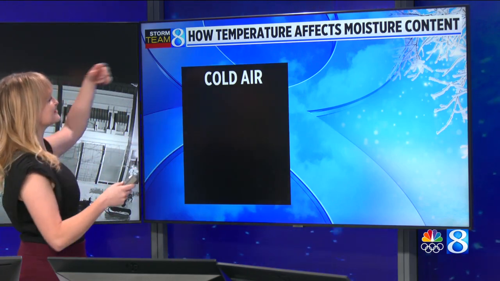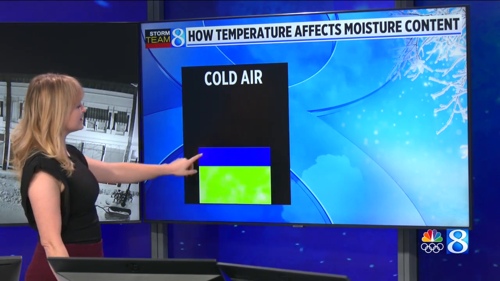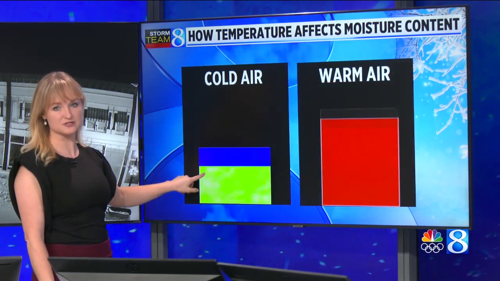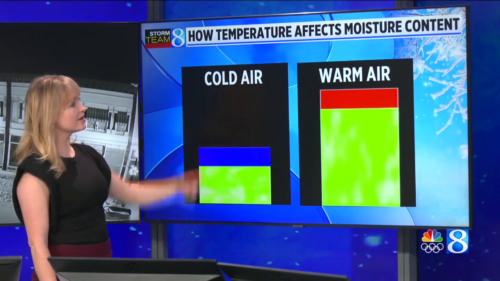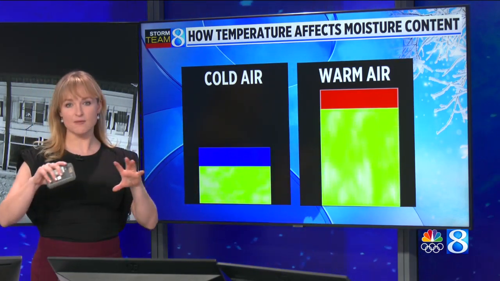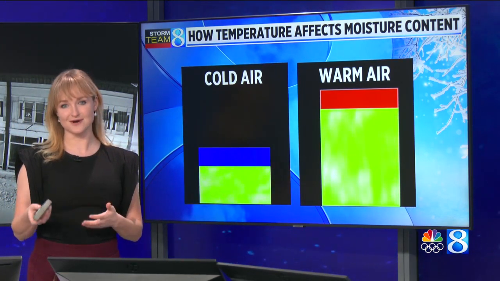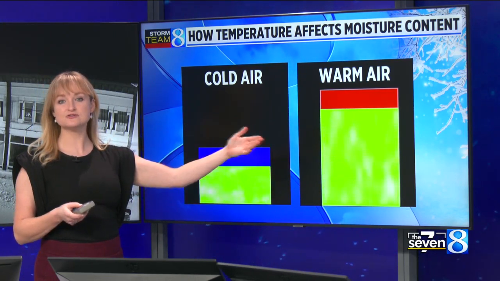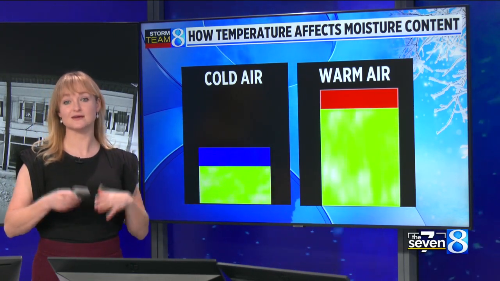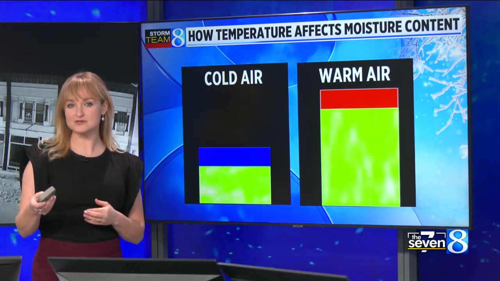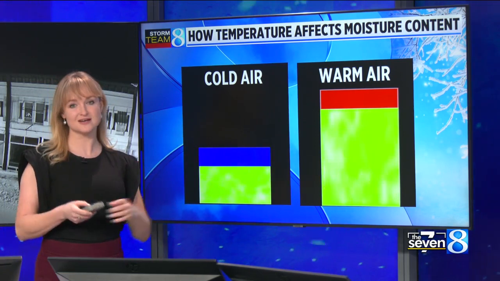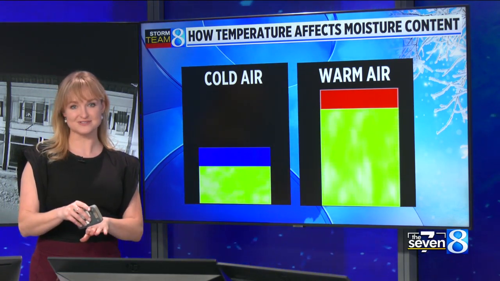Let's start with the science. Cold air usually can't hold as much moisture. For simplicity's sake, let's say that cold air can't hold as much moisture because it can't contain as much. Warm air, on the other hand, can contain much more moisture. We know that snow is made of water, so if we have more moisture, it usually creates conditions where we can see more snow. So when we have warmer temperatures, like air in the 20s, there's a better chance we're going to see more snow than at temperatures near 10.